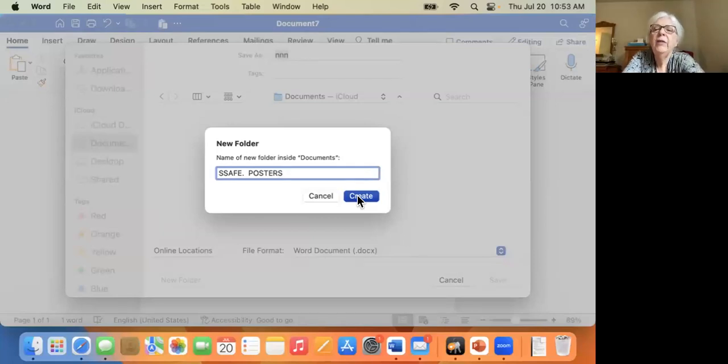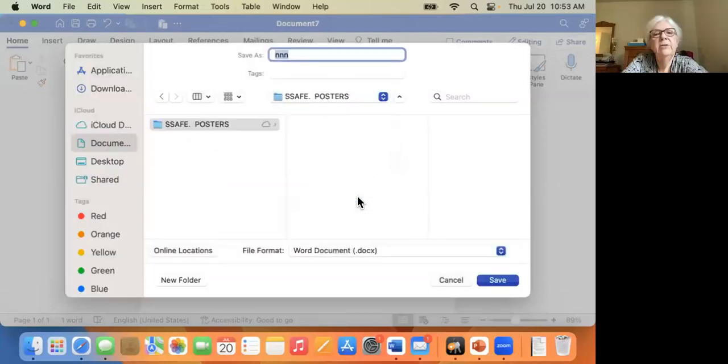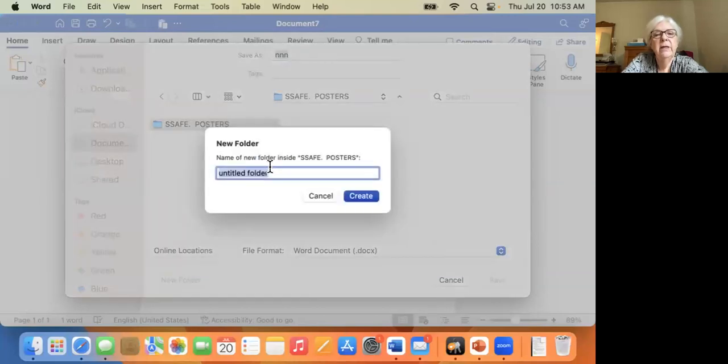Okay, all the documents I have right now are going into safe and posters, because that was what I was making. It looks like it's all saved to your desktop. There's nothing in your documents folder. So if you want to break it into folders, you could create a couple folders here. Let's do that one. And down here, I'm just going to say other for now, because it's either going in safe or something else.